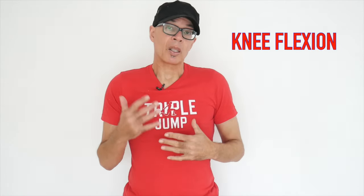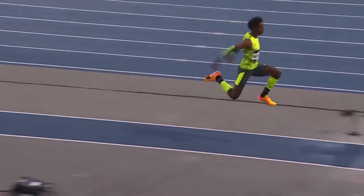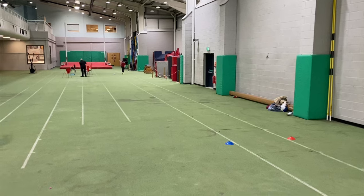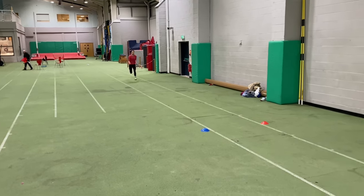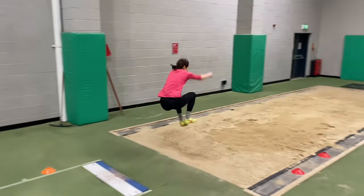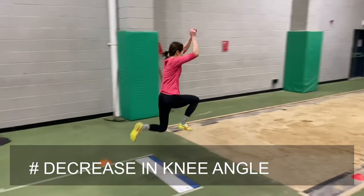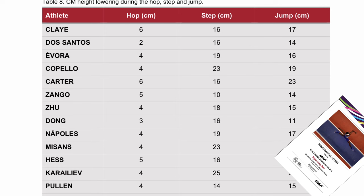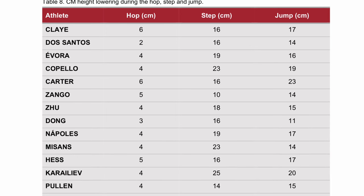In the triple jump, you get more knee bend than you do in the long jump and when sprinting at maximum velocity. Out of the hop and into the step phase, there's going to be quite a lowering of the centre of mass and a yielding at the hip, knee and indeed ankle — mostly manifested at the knee. Then when you go into the jump phase, you've got a very similar decrease in knee angle. So there is some rationale in training over deeper angles, depths of squat for example, and indeed with plyometrics, which I'll come on to later.